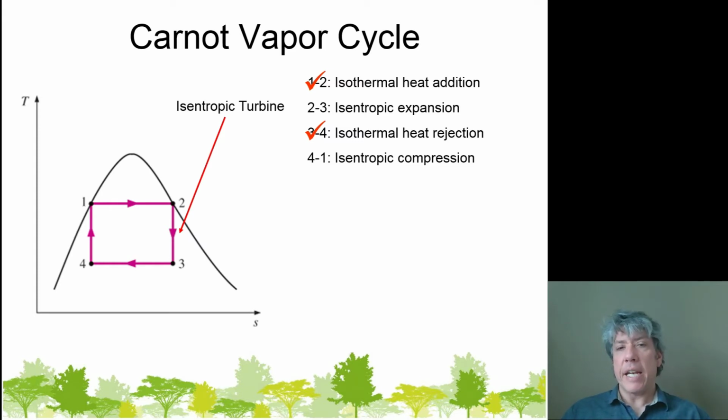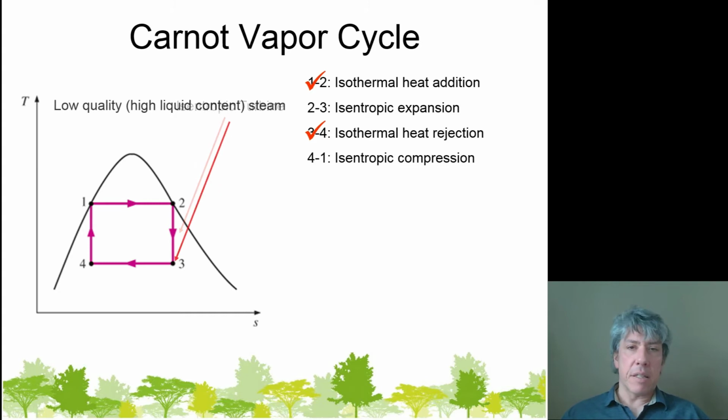So if we had an isentropic turbine, obviously that's a good thing, right? We'd want the turbine to be reversible and all the expansion of the gas to actually be transformed into work. So that would be ideal. However, the amount of liquid in the exit of the turbine just makes it impractical. We simply can't build a turbine that could withstand that sort of abuse. Imagine that you're going through a rainstorm at 1,000 miles an hour with no windshield. Okay, that's kind of what we're talking about here, with these drops of liquid hitting the turbine blades. So we've got a problem here. 2 to 3 didn't work quite as well under the vapor dome as it did outside of the vapor dome.